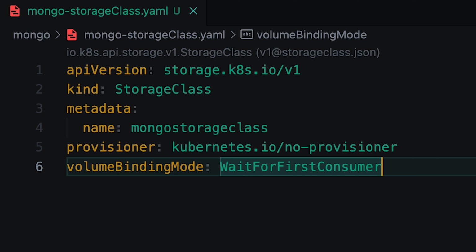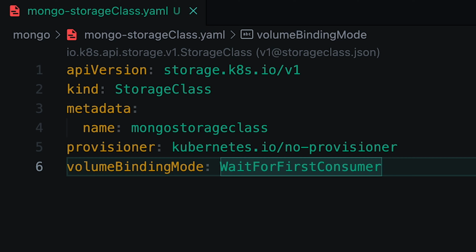The next thing is volume binding mode. It defines how the binding should occur for the PVCs, or persistent volume claims, that we'll be creating later in the video, that reference this storage class. It has multiple options. One of them is WaitForFirstConsumer. With this, the volume binding is delayed until the first pod using the PVC is created.